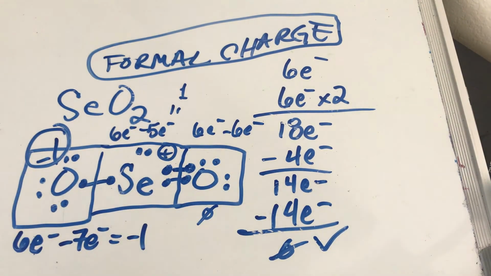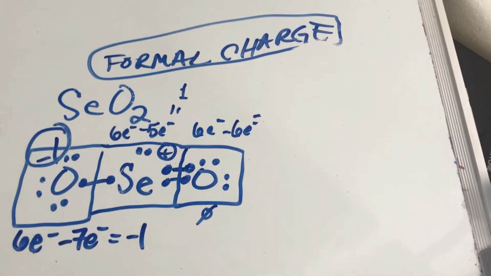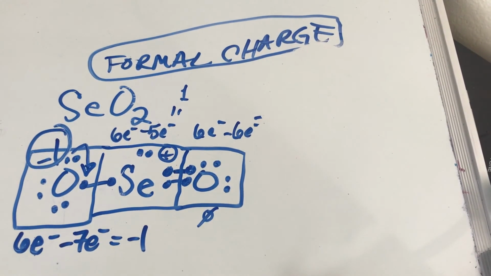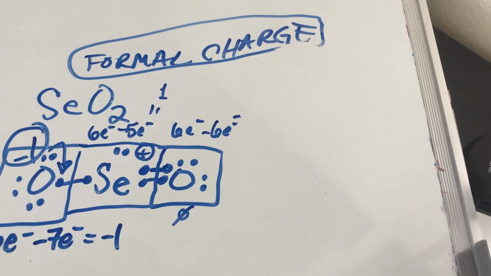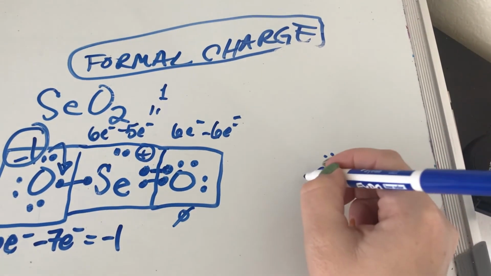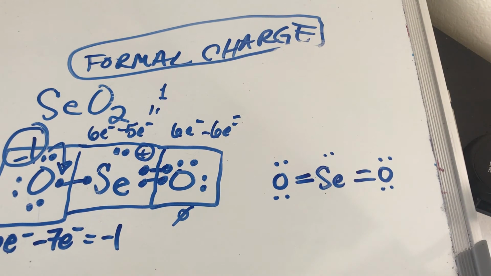So what we could do is see if maybe there's a better structure where we put another lone pair into a double bond, right? And so you're saying that is the better one, or that is equivalent? I haven't said that yet. So we're just trying things out, right? We're just messing around.